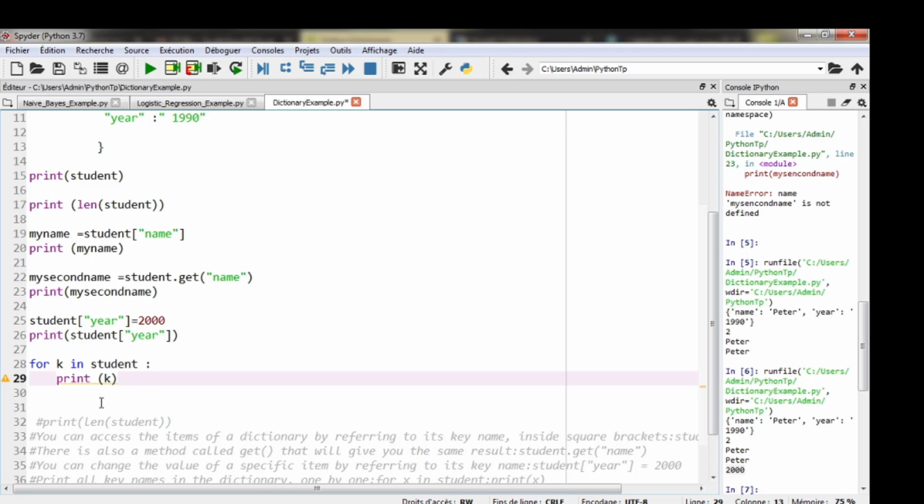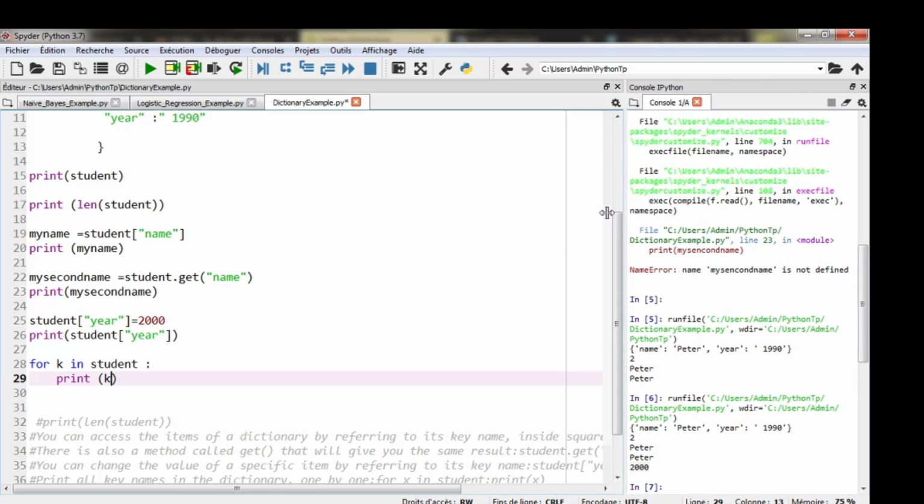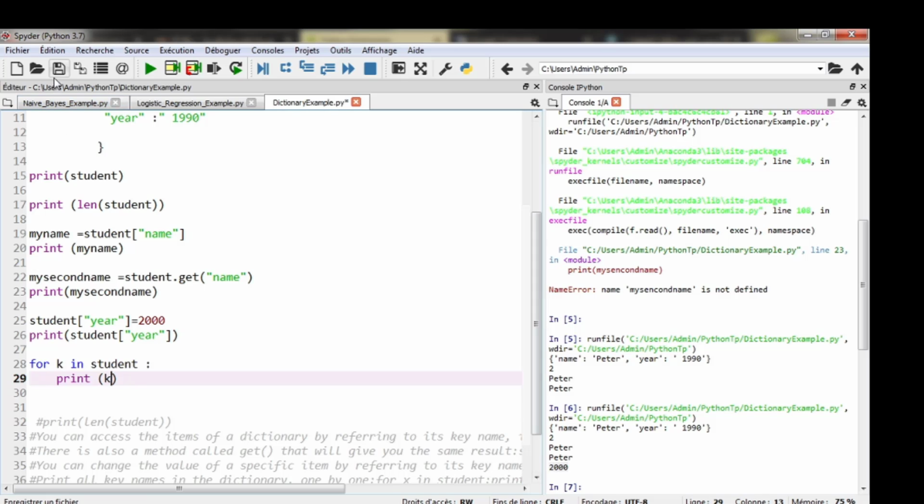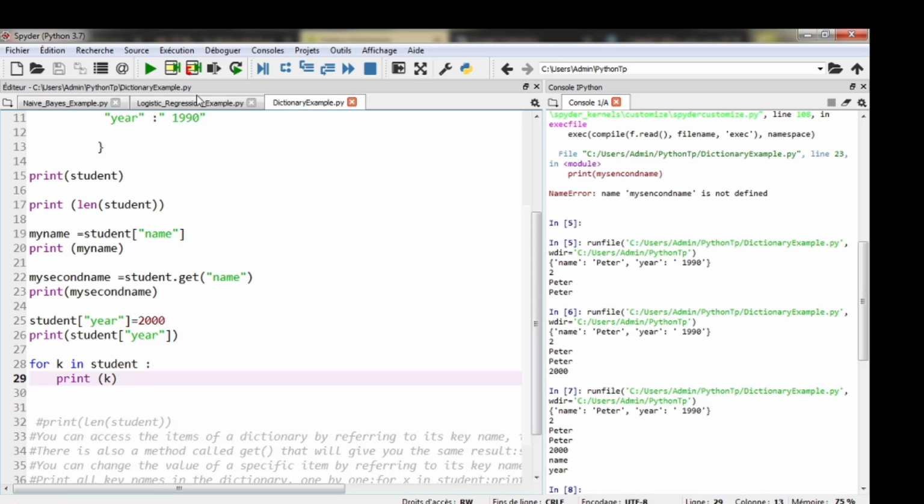So now I can use this loop to print all key names in my dictionary. So I try to test that. So my keys are name, and this is the first key, and year is the second key.